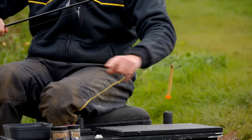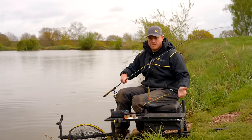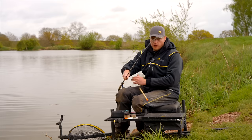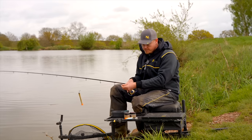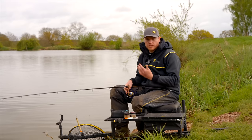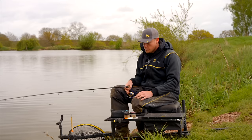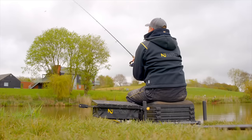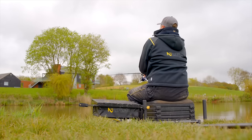Another reason for that two foot section is it holds my depth. If I want to go deeper I put a longer hook link on; if I want to go shallower I put a shorter hook link on — nice and simple. Coming down to the hook link material, I've just got 0.20 hook link — nice and strong. We're fishing for decent-sized carp today so I don't want to go too light. For the hook choice, I've got a size 16 MWG hook with a hairy bait band — standard stuff. So that's the setup for Pellet Waggler fishing: nice and simple, but it's got to be correct to make your day easy.